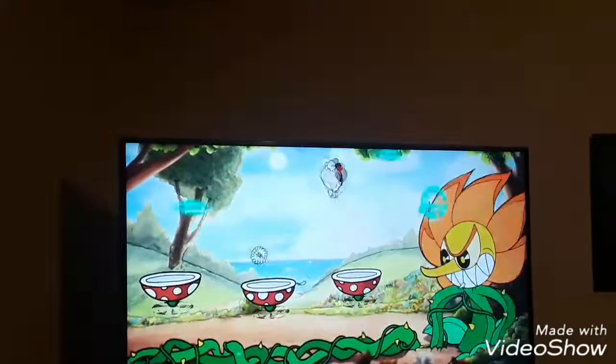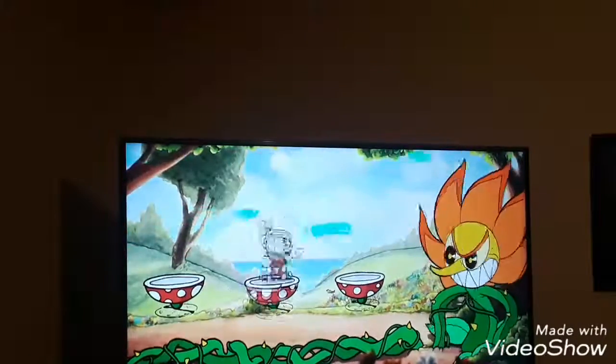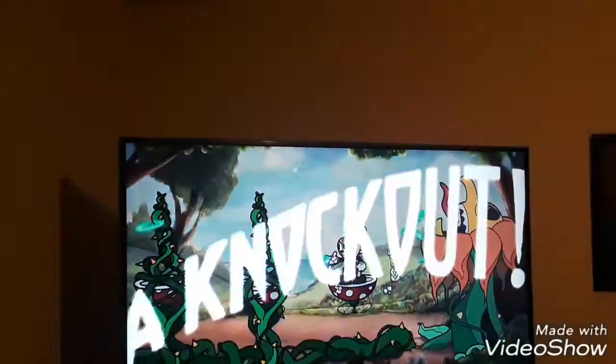Next, you're going to want to try to dodge the vines, because they're going to try to come beneath the platforms. Don't be afraid to use any specials. And there you go. That's how you beat Cadmium Carnation.